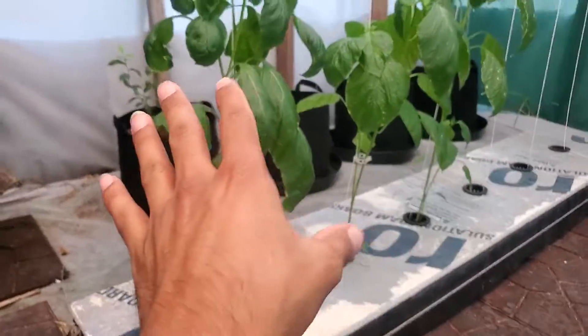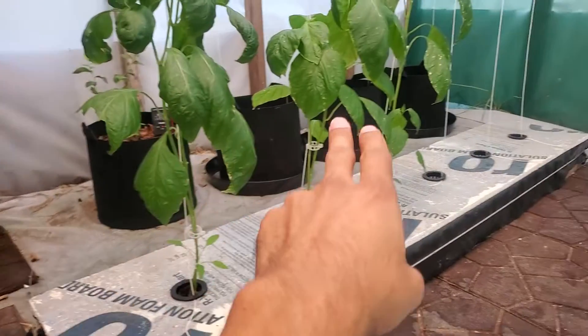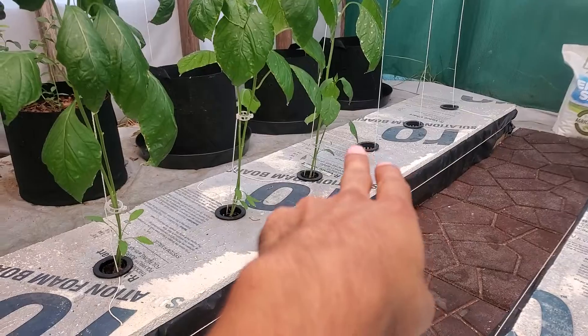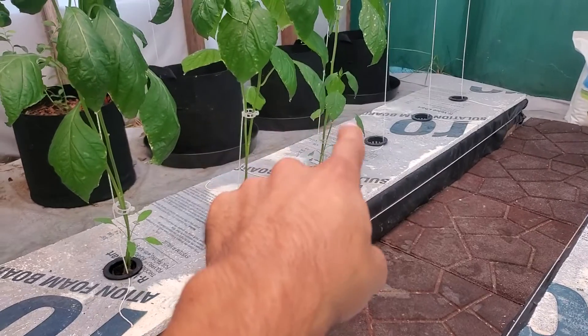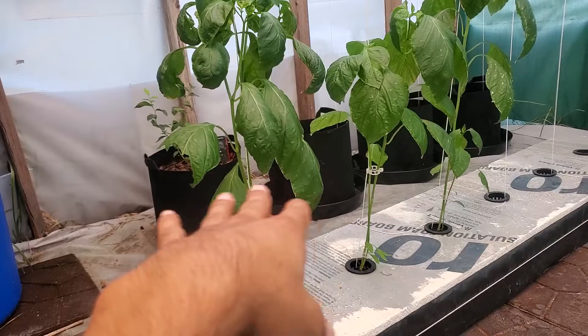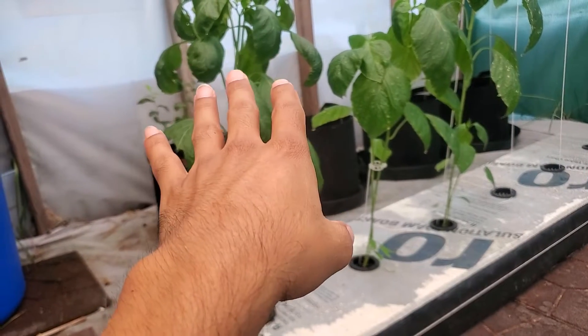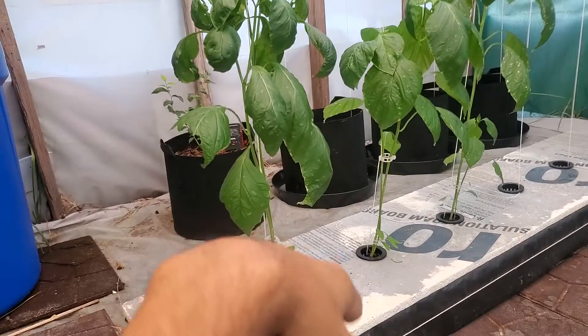So on the left side I'm gonna start trimming these guys. I've got two, two, and two — that one right there is the smallest one. I'm gonna get them trimmed right here, and maybe in a week or two I'll see the progress and the difference from when I did the trimming.